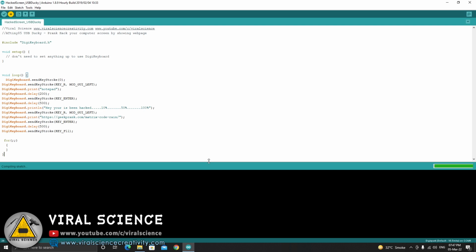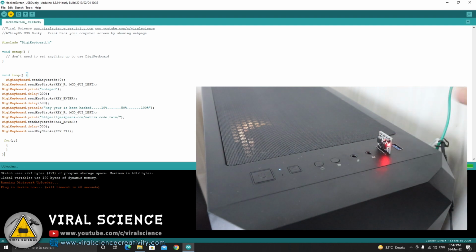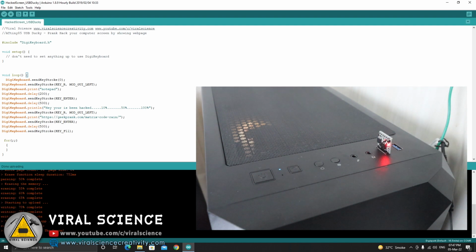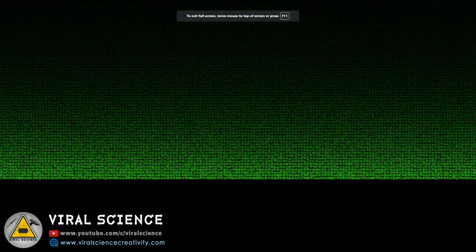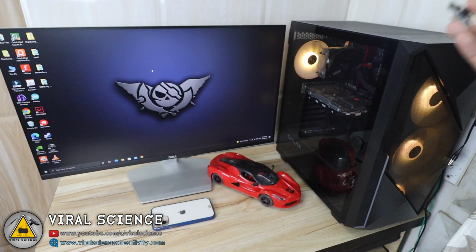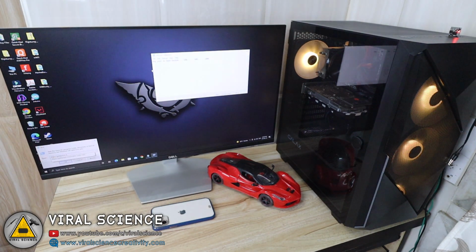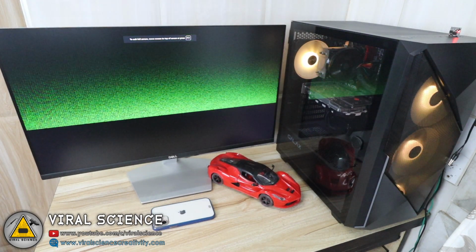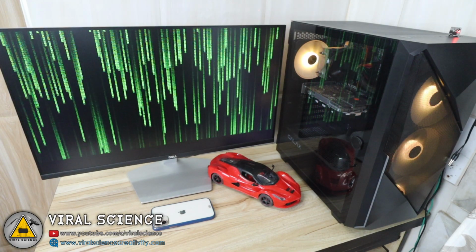Now we are uploading the code. Again, at the time of uploading, we need to plug in the USB ATtiny85 board. After plugging it in, the code will get uploaded into the board and the automation process will get started. Now we'll plug this ATtiny85 USB into our computer system and let's see our automation process in action. So yeah, it started working. You can even try other prank web pages to display on the computer screen and fool your friends.